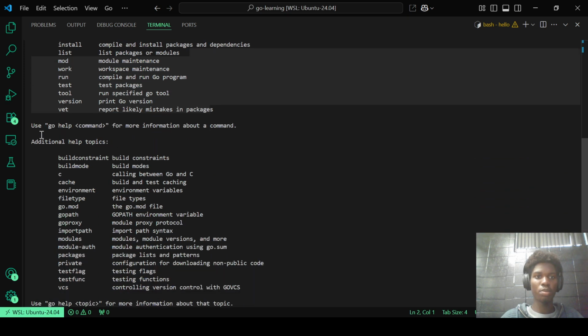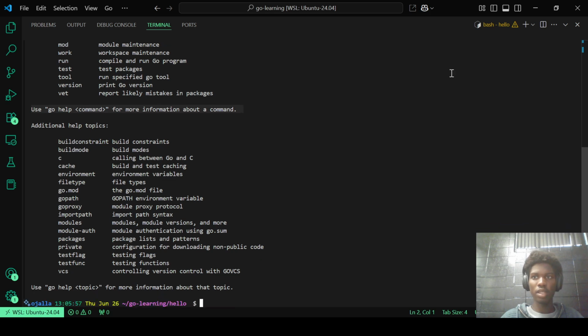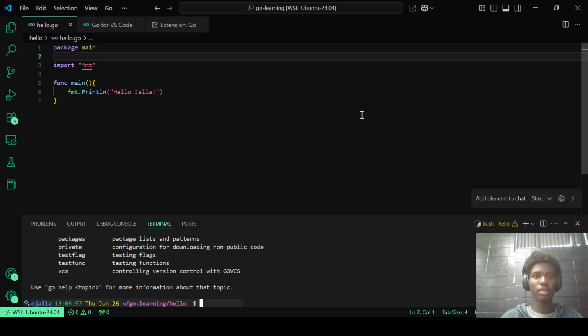I can also get help about specific commands, which is okay. I mean, that's enough info for now. So this is our first Go program. What we did here was we declared... So I wonder how their comments are done. Okay, like JavaScript and Rust.